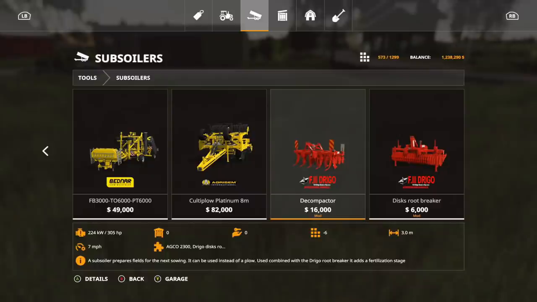Okay, and so the next mod for today is this one right here. This is the Decompactor Combined Drigo. As you guys can see, there is two of them. So this one right here is 16,000, 3.0 working meters, 6 slots, 305 horsepower is required on this one.